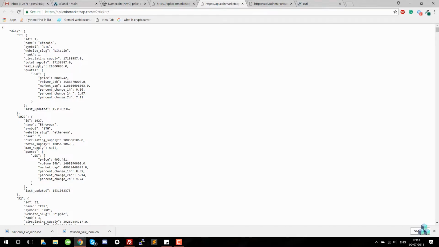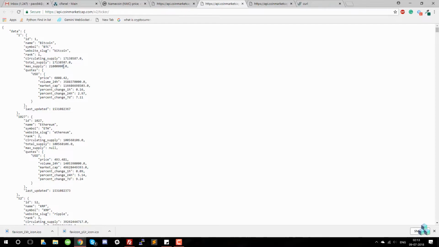So these two, this and the next one, are something that we're going to use a lot. In this we've got all the details about Bitcoin, or all the top 100 currencies. We've got the name, the symbol, the rank, and the supply. We also have the total supply of the coins, the maximum supply. Bitcoin has a maximum supply of 21 million coins.